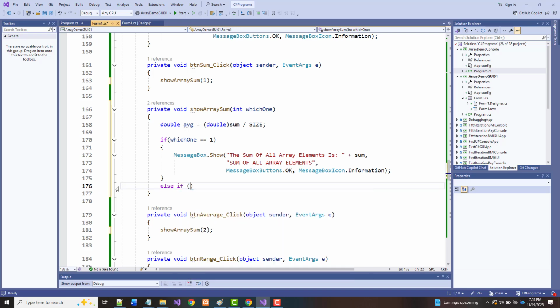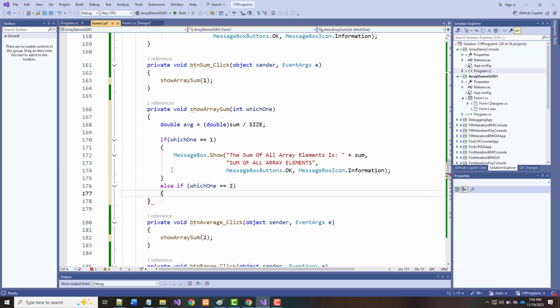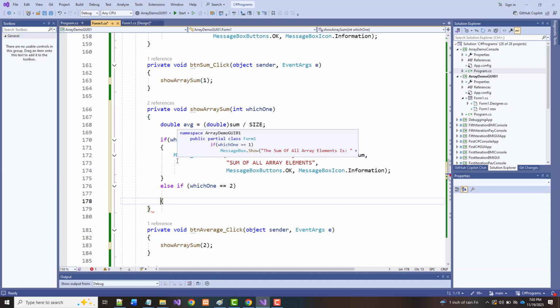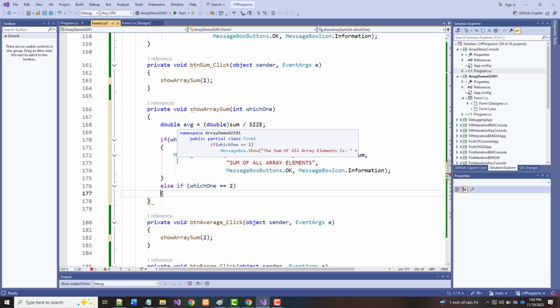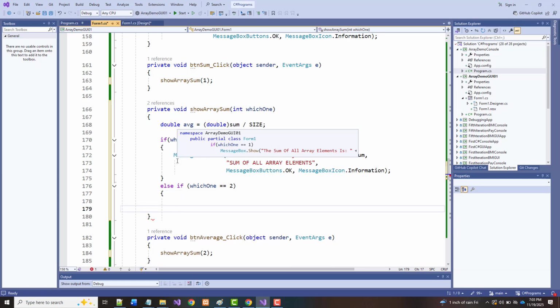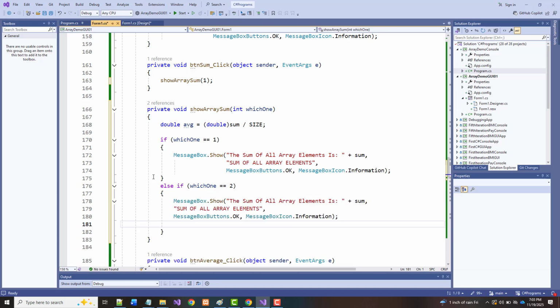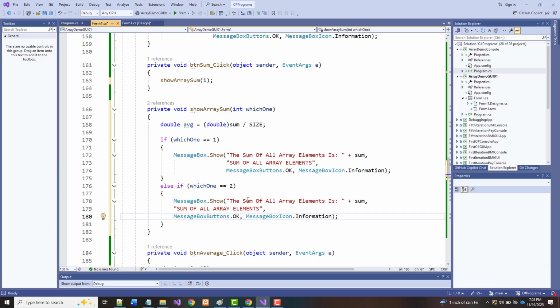Else, if which equals 2, then I'm going to want to print the average.